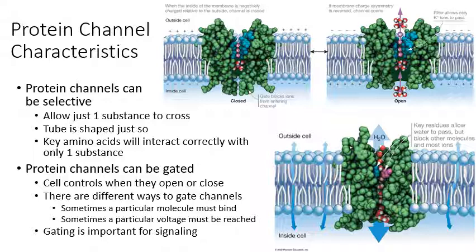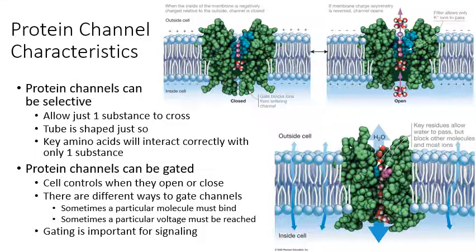Most protein channels are selective, which means they don't just allow any old thing to go across them. They only allow maybe just one thing to go across, or sometimes maybe a couple of things. So you see this for ion channels all the time. Ion channels will usually allow maybe only one ion to go across, or maybe a couple different ions. There's some protein channels that allow cations to cross, so anything that has a positive charge can go across. But a lot of ion channels will only allow a single ion to cross. So maybe it allows potassium to cross, but sodium cannot get through.